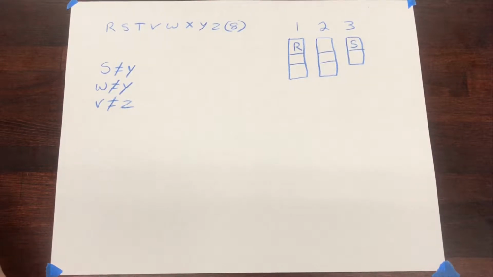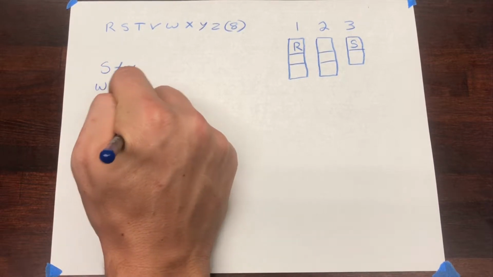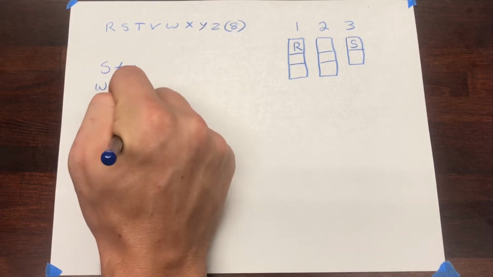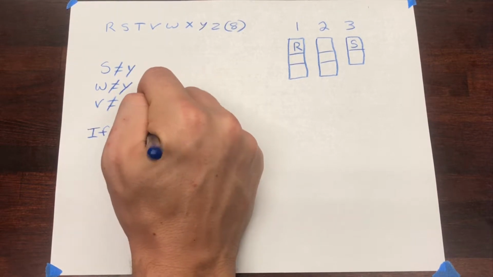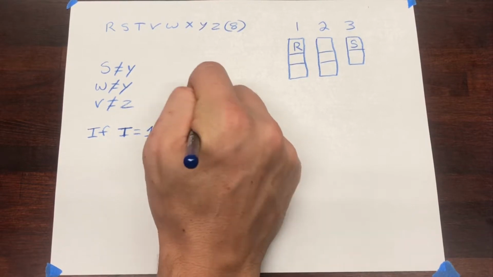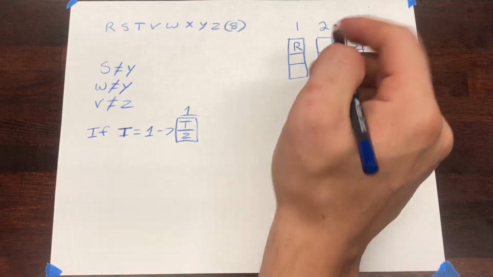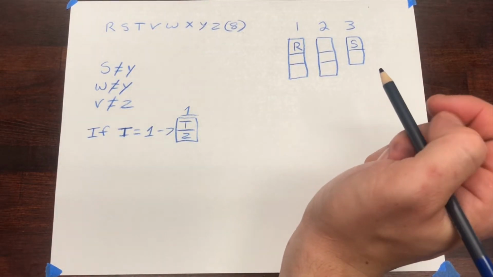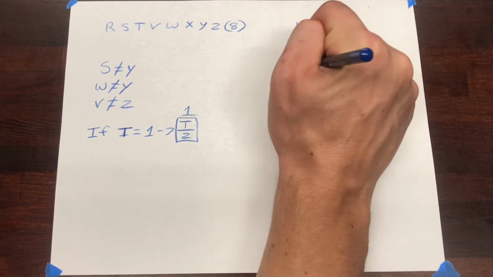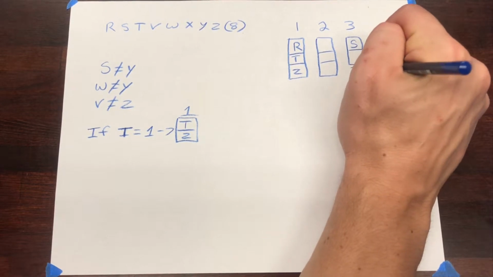If T is added to class 1, Z must also be added to class 1. So what we're going to do is, if T equals 1, then T Z in 1. All right. So now it's time for us to do our inferencing. The first thing we're going to ask ourselves on this board is, what if T is in 1?